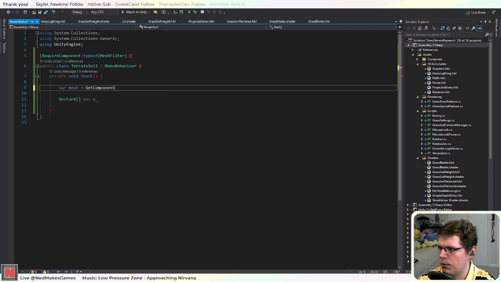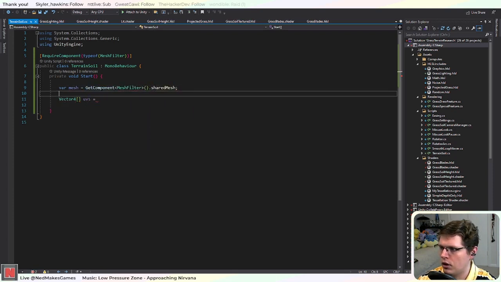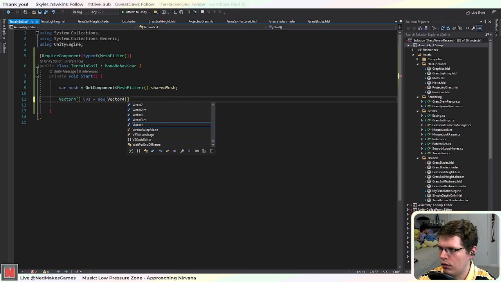Okay, so MeshFilter, and then we get the shared mesh UVs equal new. So it needs to be the same size as the vertex count.